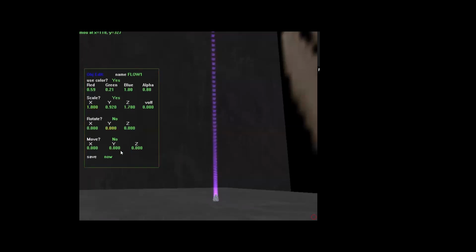And now the rotation, I'm going to stop. Well, the rotation is fun, so we'll leave it alone. I'm not going to move it. I want it to pretend like it's coming out of this very special jar. Okay? I'm going to save this. And just for fun, I'm going to go to the jar and make it bigger, so it looks a little more interesting with the smoke coming out.